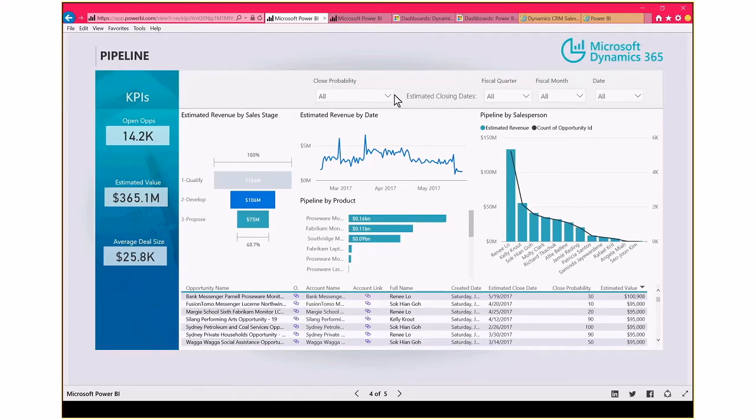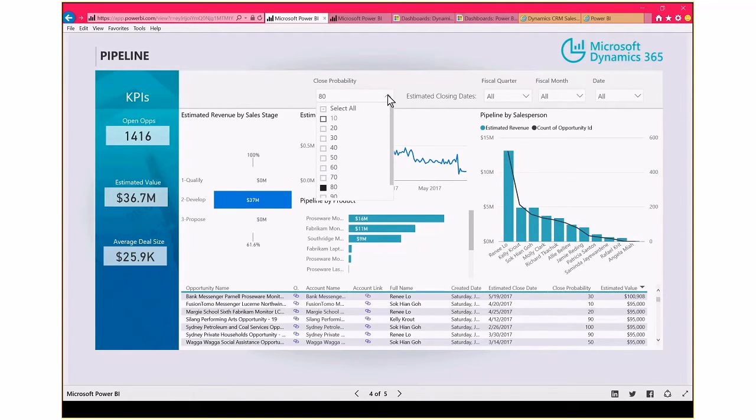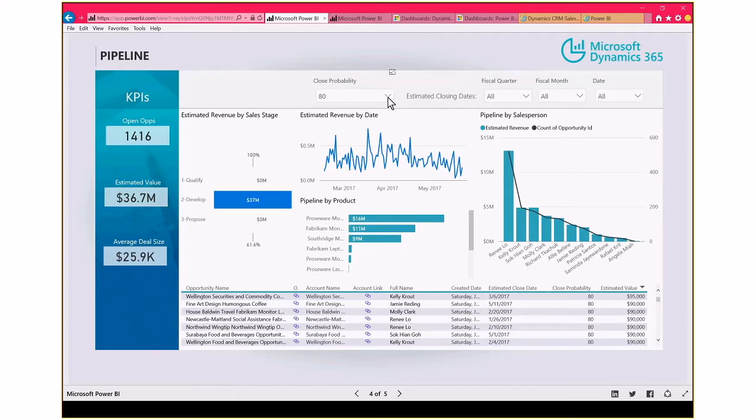And on this particular dashboard I can filter. So I'm just going to pick the top likelihood, a probability of people closing a deal of 80%. So you can see when I click that, all the charts update.